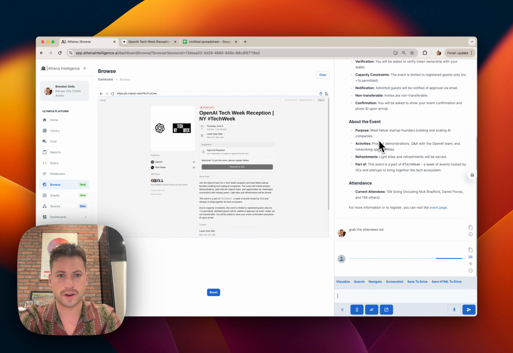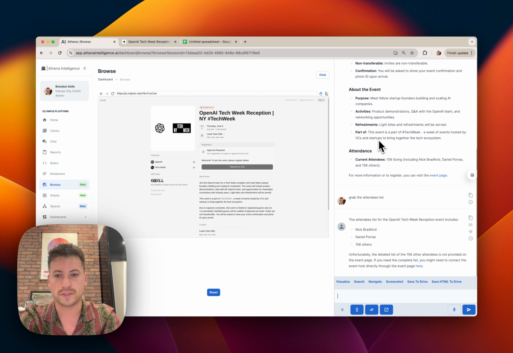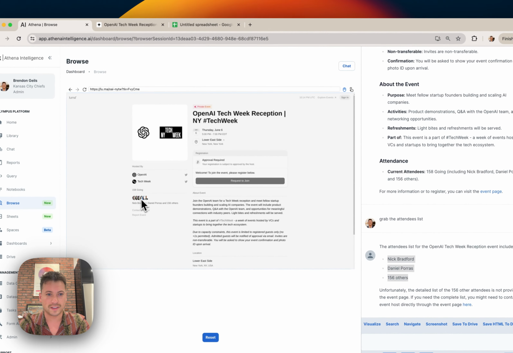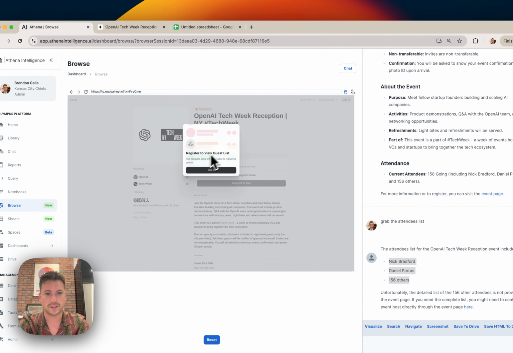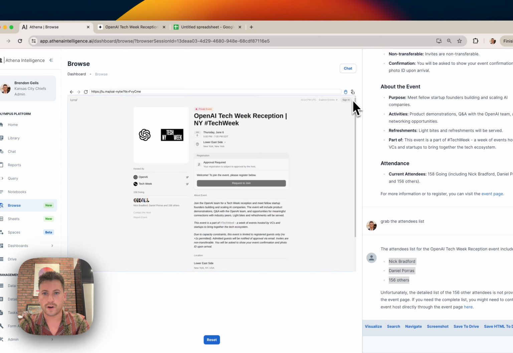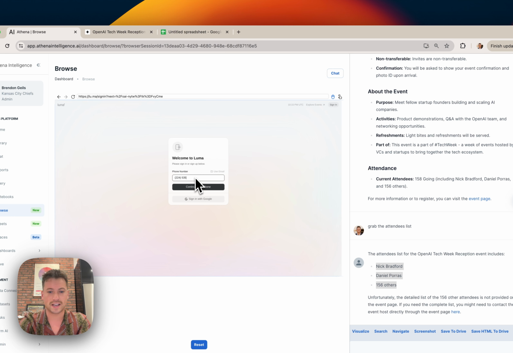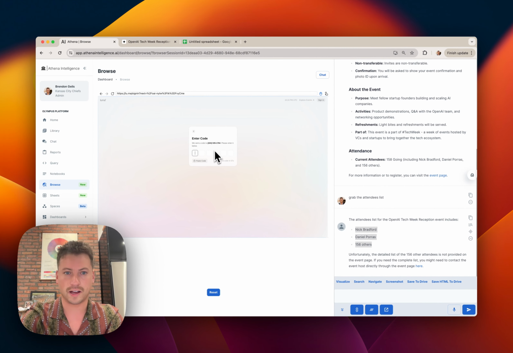Let's see if it's able to do it. And we'll actually see here in a quick second that it was not able to grab the full list because we're not signed in. The reason for that, if we click into it, and we can actually do a takeover here, is we need to register. So a fun way to support this workflow is to directly sign in. In that remote desktop, I'm able to take over, perform a login flow, and then I'll add this here shortly.